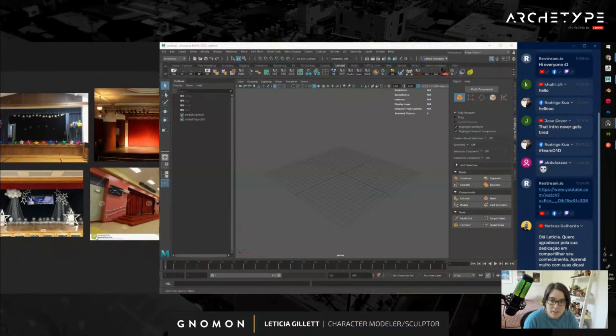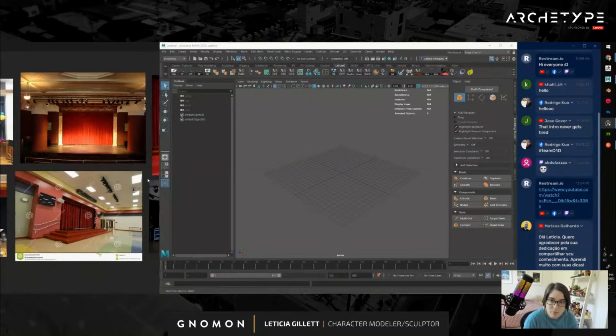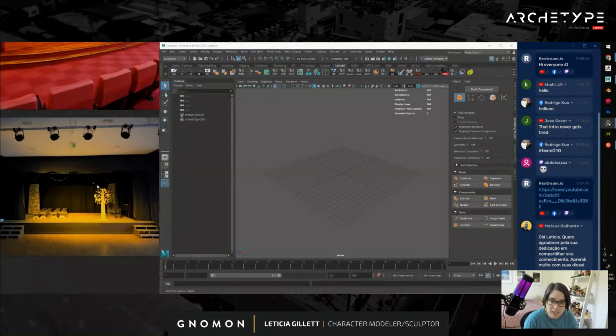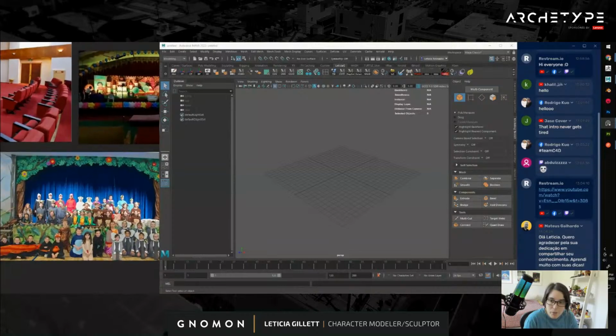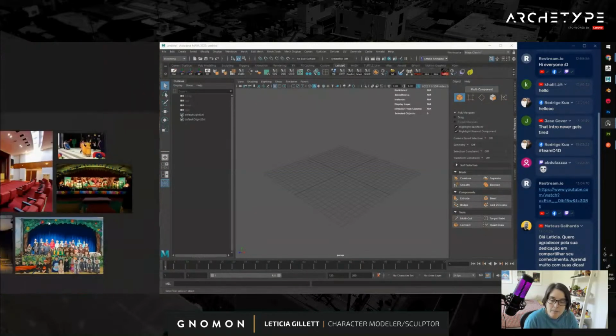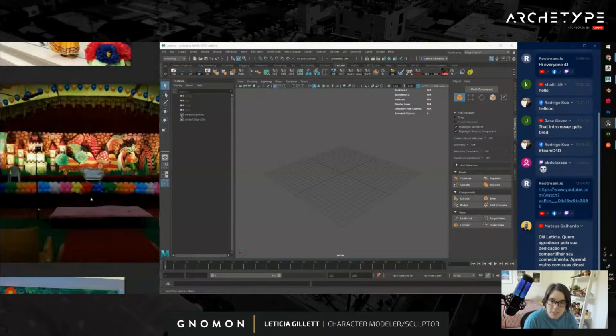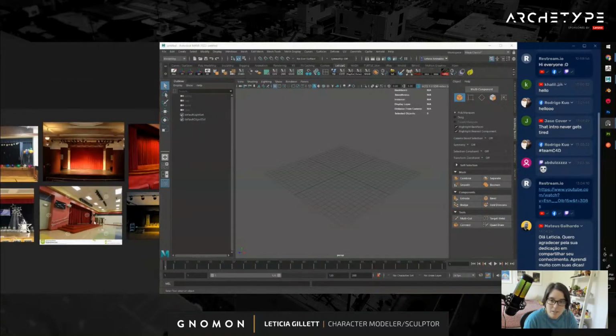As you can see, I put here some references for different kinds of kids' school stage vibes. I really like this one. I like the small ones, not too fancy, like this, for example. That's kind of the vibe I'm going to try to go for. Here are some ideas for the decoration. There are some cutouts here, a bit too much. I think our production is going to have a lower budget.